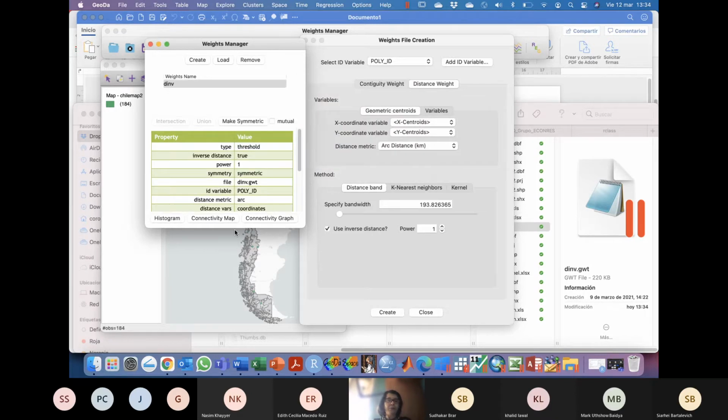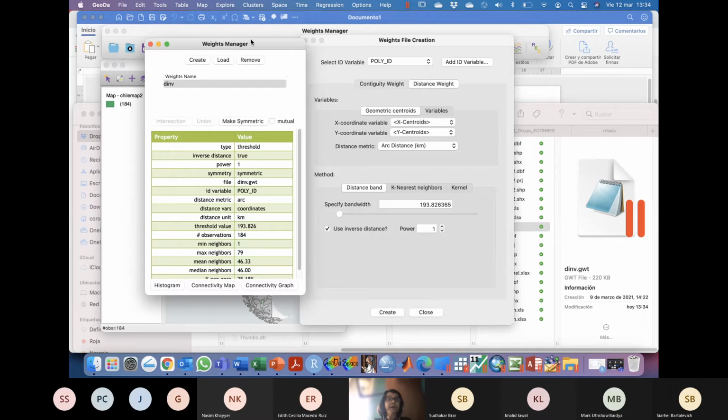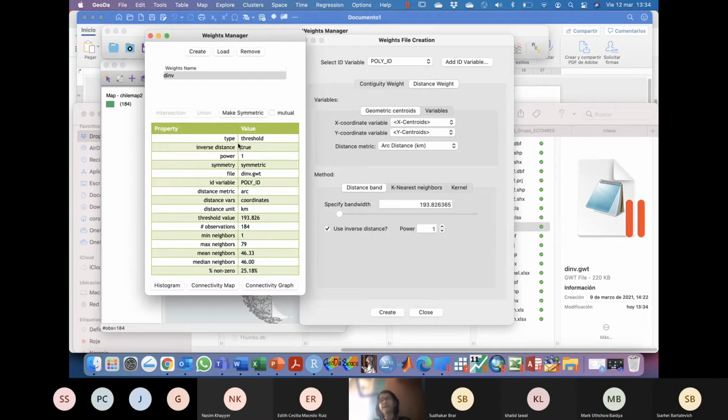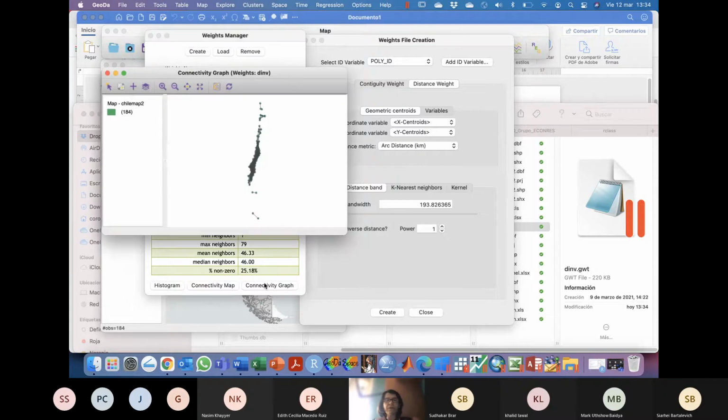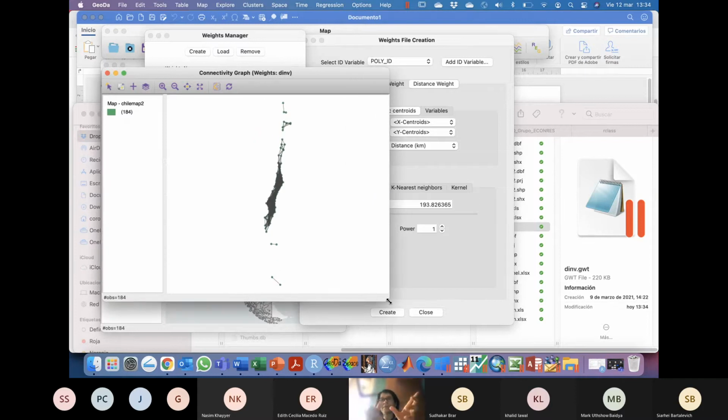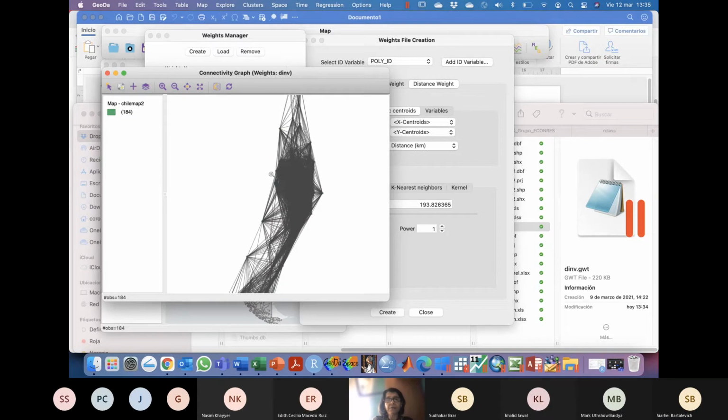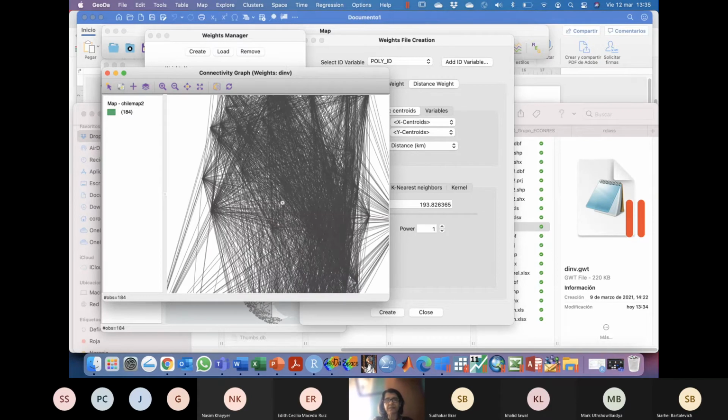Okay. Well, GeoDa gives you some main characteristics of your weights matrix. Like in R, if you have computed weight matrices in R, it is more or less similar. And you had this connectivity graph. If you remember, it was very, very thick, and it is because of this 200 kilometers radius. But as I said, all these connections do not have the same value for all the cities.